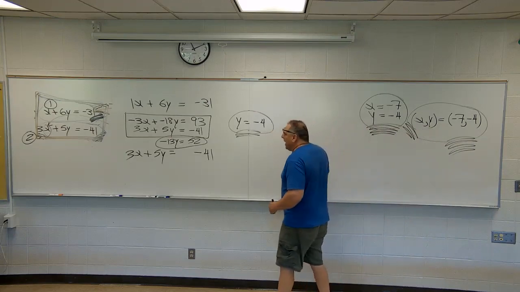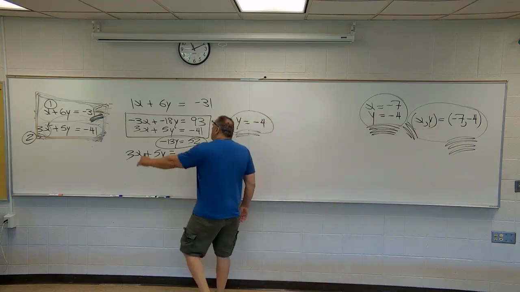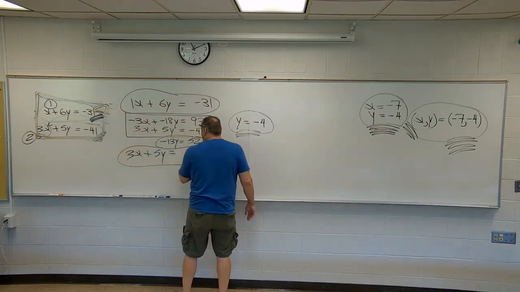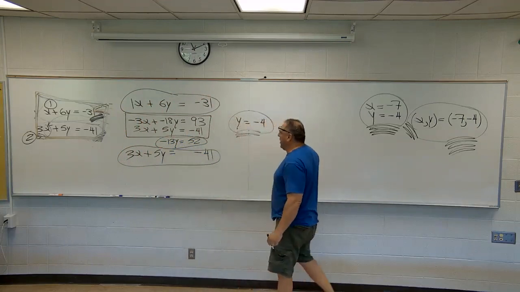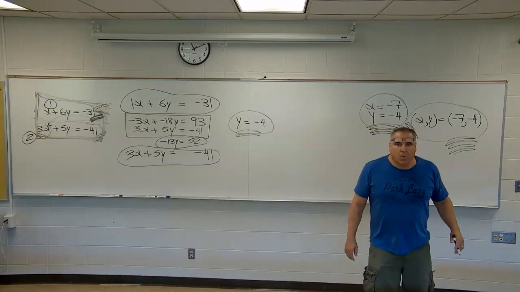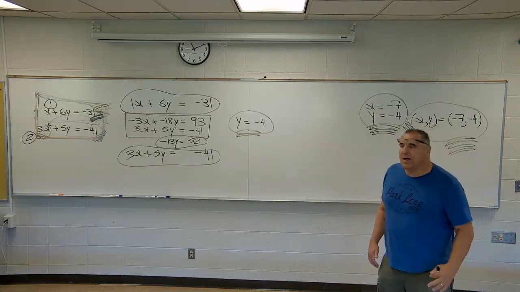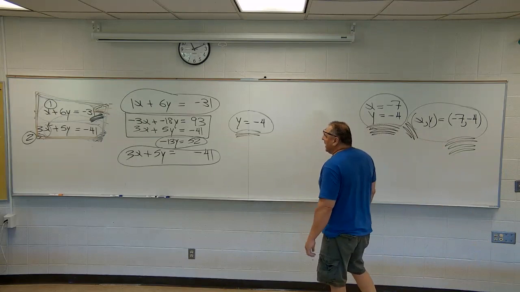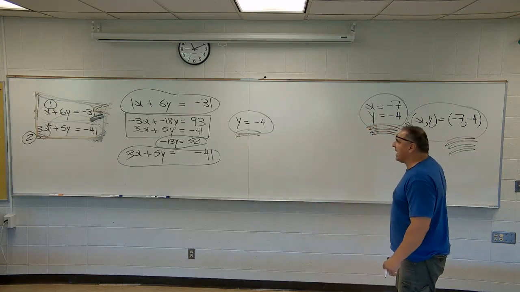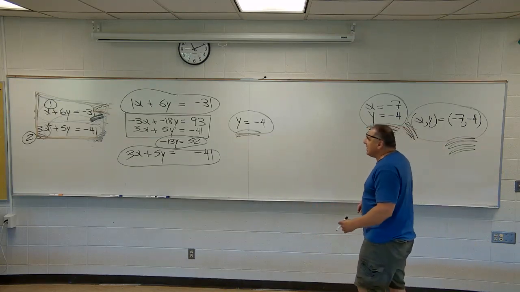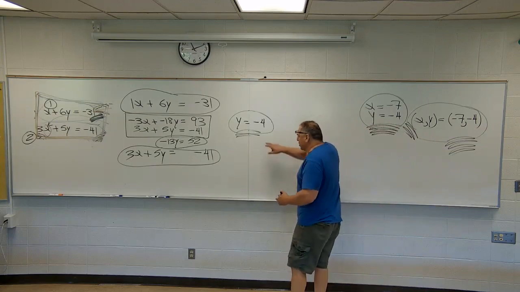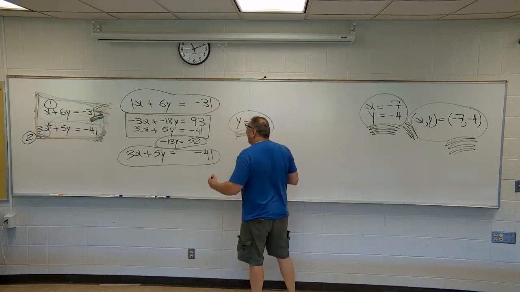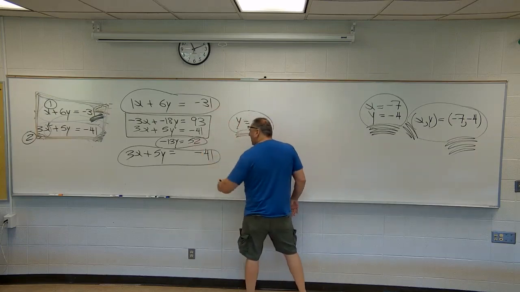Y is negative 4. If y is negative 4, you can go back into one of the original equations. If there is a y equals negative 4, what x is associated with that? Either one of the equations will get you there because they do intersect. If you're looking at it graphically, they do intersect at a particular x and y value. So for this y value, there's a unique x that works. You could use either one of these guys to get you there. Let's use this one. It's purposely a little more difficult.